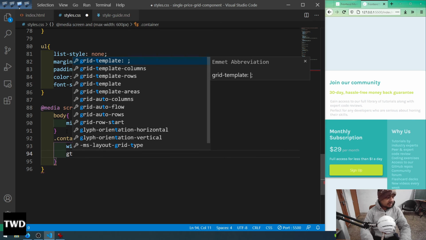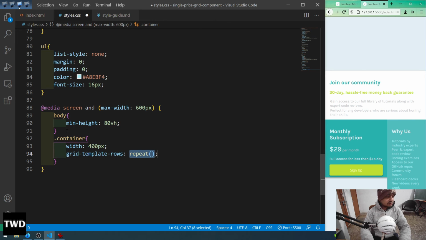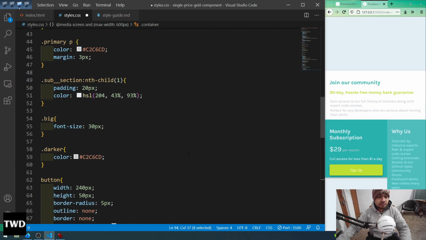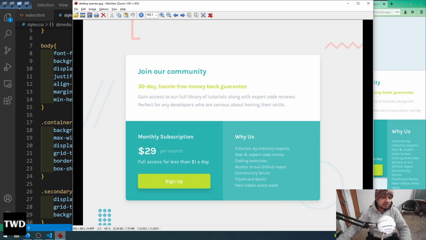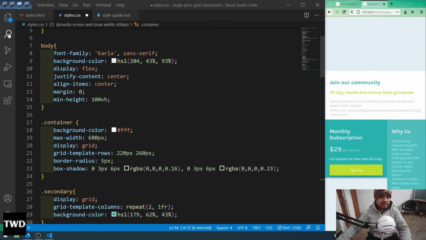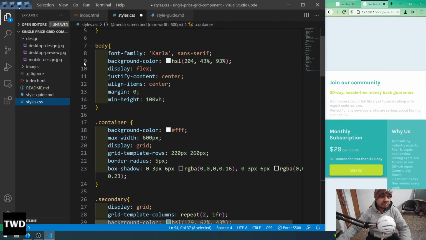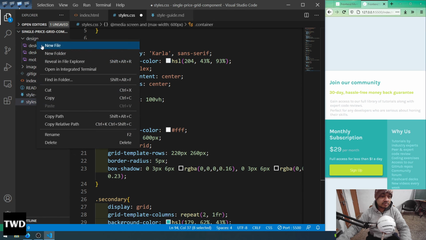Grid template rows is, so the container we are taking the whole of the container now, and now we are giving the grid template rows, so we can use it like this. Whatever the earlier thing is there, it will be used. There also we had a grid template row, so here also we are having grid template row. Okay, so let me open the mobile one now.